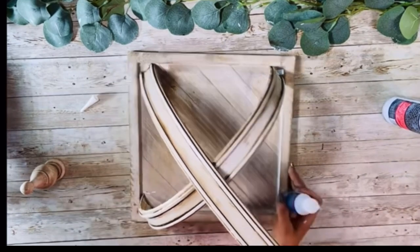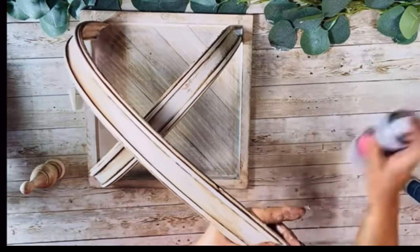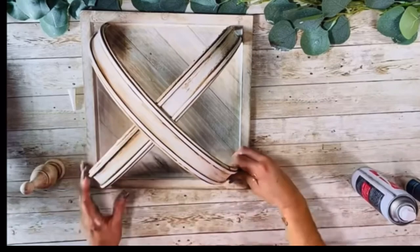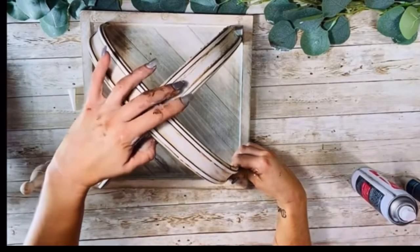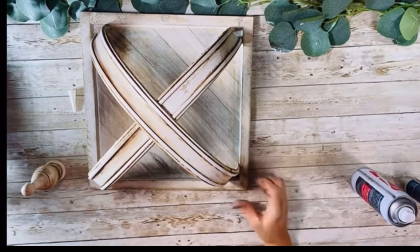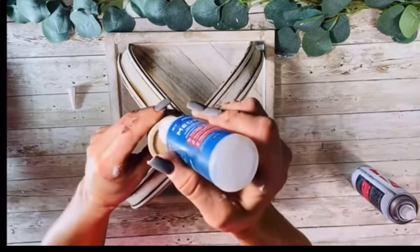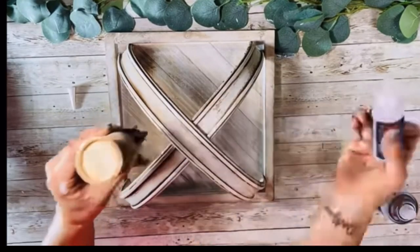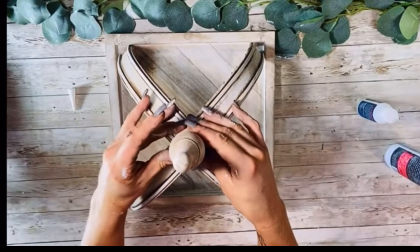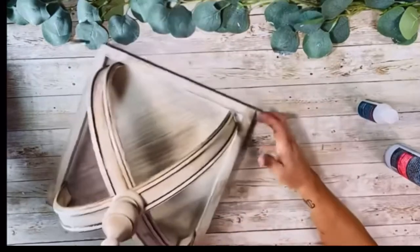So I just, like I said, added my glue to the end of the racetrack, then sprayed the wood with the accelerator, and then just popped my racetrack right down in the corner, as close to the corner as I could possibly get it. I would just hold it in place for a minute, let that dry. Now we're going to add the finial cap, literally just putting some glue on it, add my accelerator straight to the racetrack.